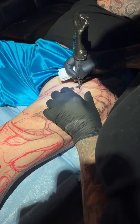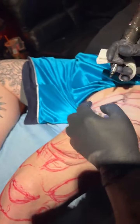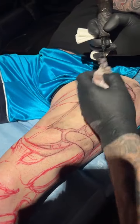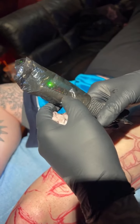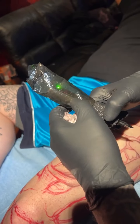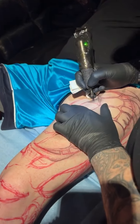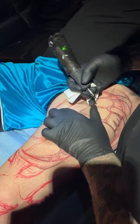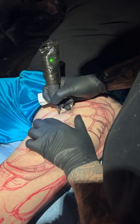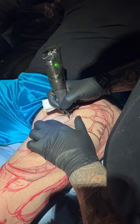What voltage are you running the machine at? I'm running it at green. Specifically? Green means go. Green means I don't know, 7. It's low. I don't know. The thing about me is I don't really pay attention to numbers much. I go by the vibration.